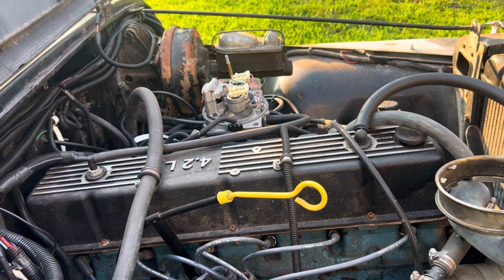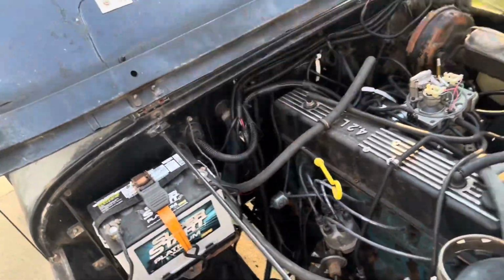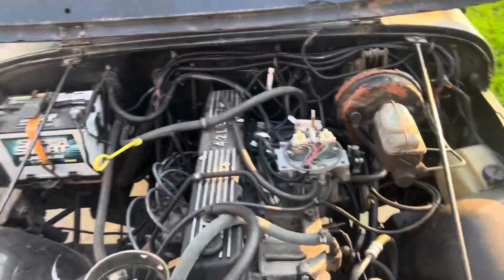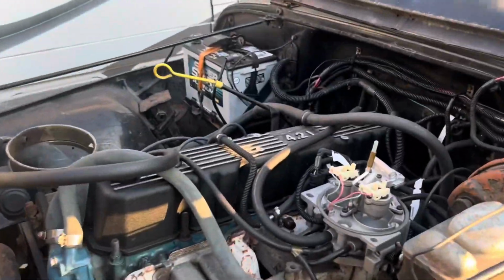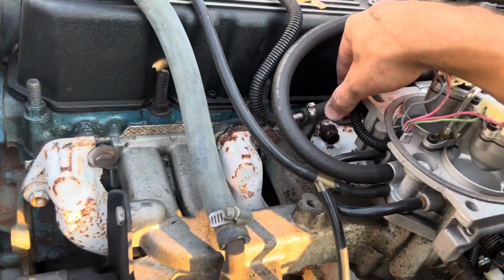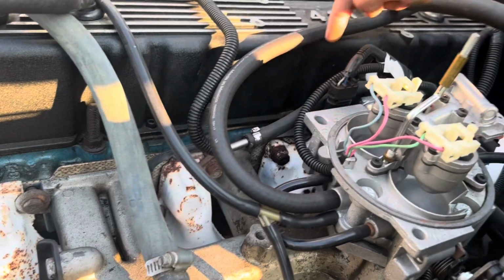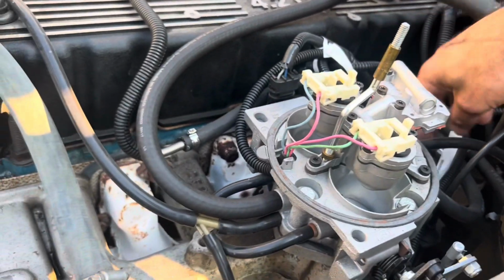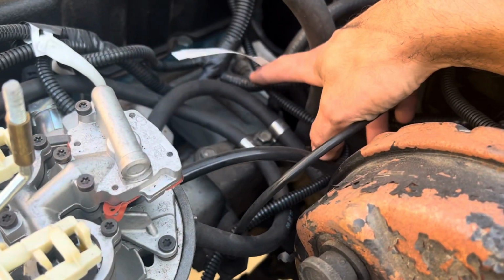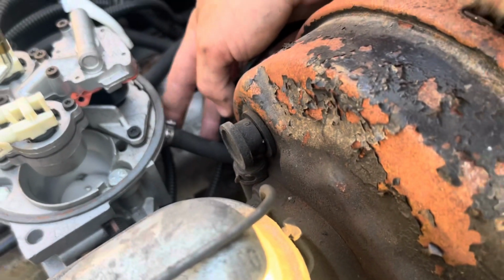Now this fuel line ends right over here. In the factory setup, it comes down, it loops around, and normally your fuel filter will be located somewhere in this area. Usually it's up here. I went around the manifold through a couple of clamps and came up into the supply connection right here.